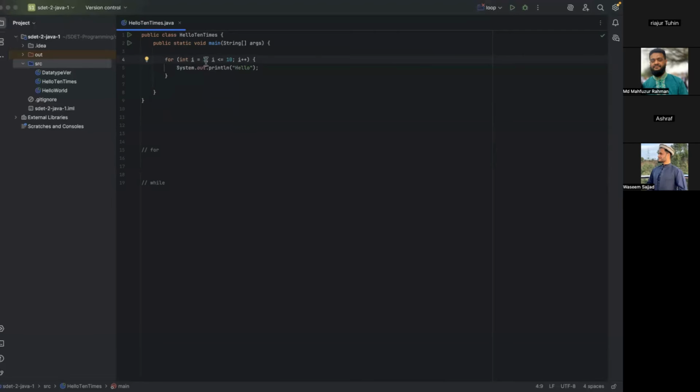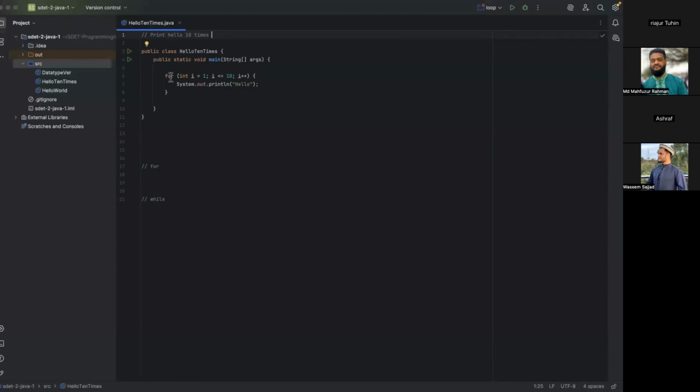So we're declaring I is 1. Then we are checking I, because our goal is here. Let me write it first. Print hello ten times. That is our goal. The class and main method we already know, it is the syntax of Java, but focus on here. If I ask Java to write hello 10 times, then we must first declare a loop.